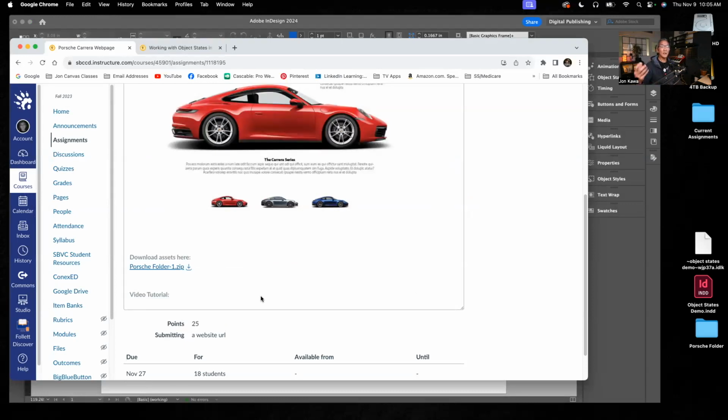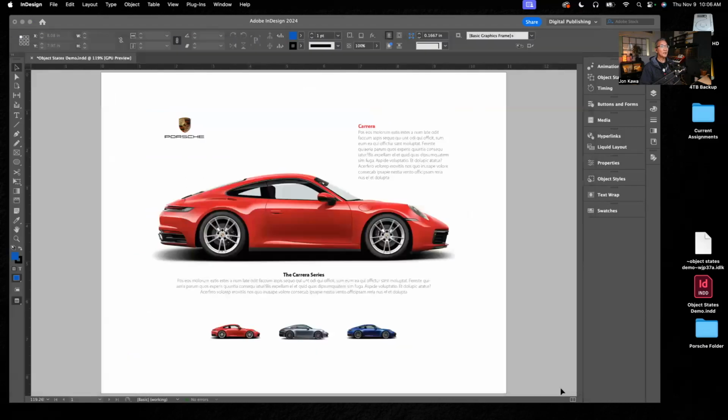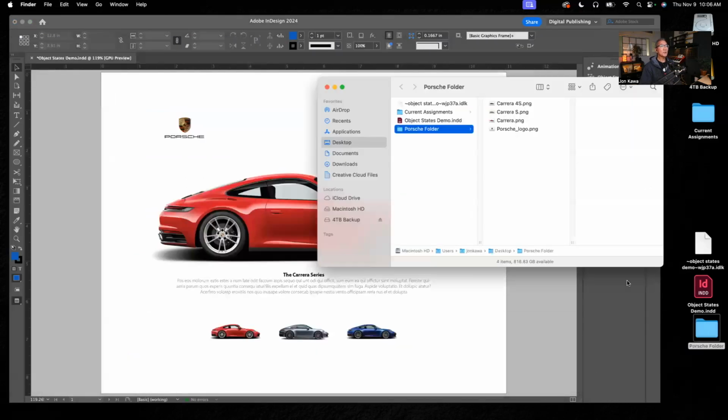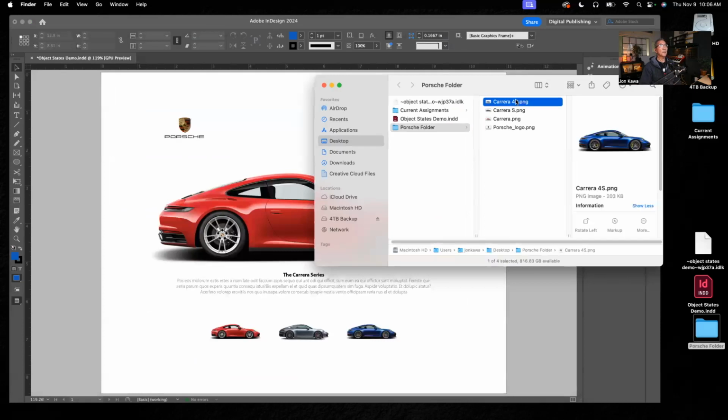But if you weren't in class, then you'll need to download this zip folder here. You'll download the zip folder and unpack it into a folder on your desktop. And inside that folder, you will see the three cars that are going to be used. And then you also have the Porsche logo that's used up here in the upper left.